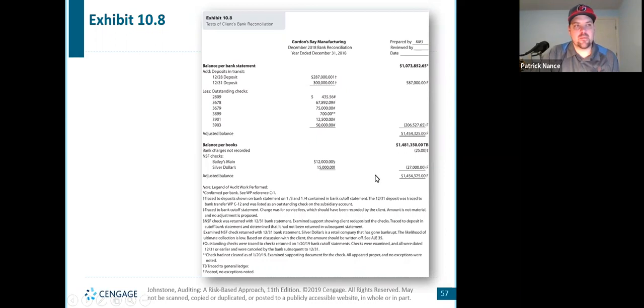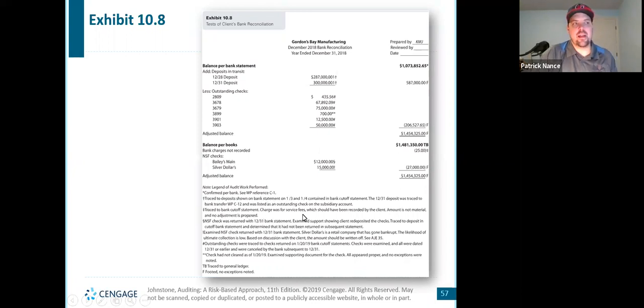Okay, I've told you in class before about tick marks. That's what these are. And you probably have this in one place throughout the audit, but you can also just label every single work paper if you want to. And down here you see every single one and what every single one means. So F almost always means footed, which is true. TB is almost always trial balance, which means this matches up with the trial balance. This cross here means it's traced, okay, to the deposit slip, like these two were, and so on and so forth.